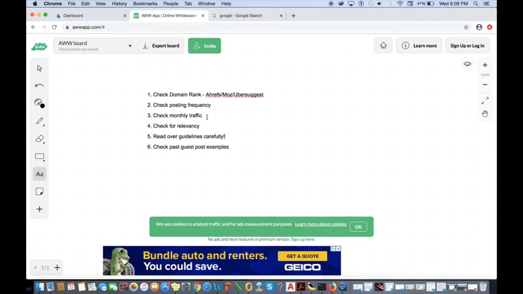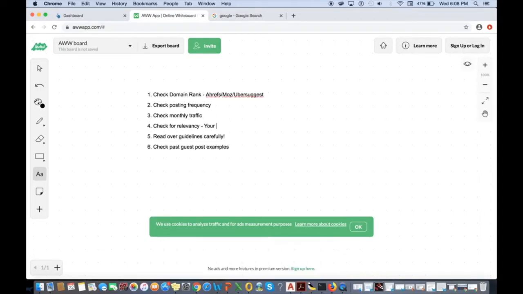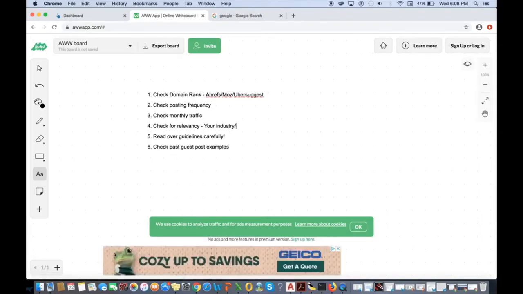Okay, tip number 4 is to check for relevancy. Okay, so you want to make sure you're targeting your industry or niche. Okay, you only want to target other websites that are in your niche. Okay, this is what's going to give you the most power out of your backlink.